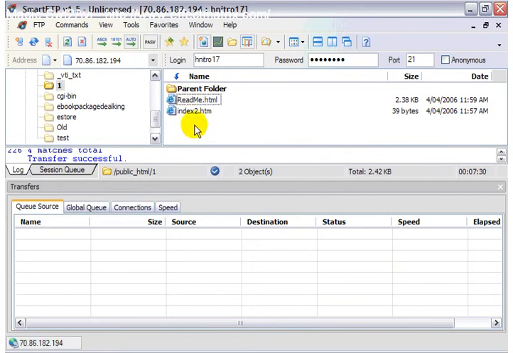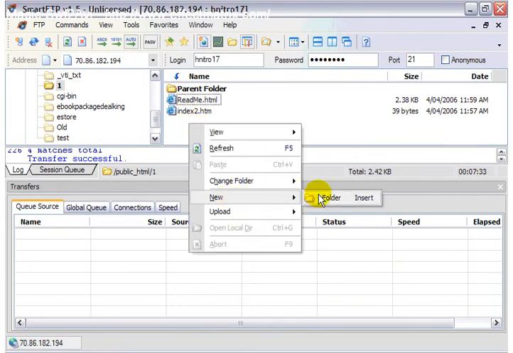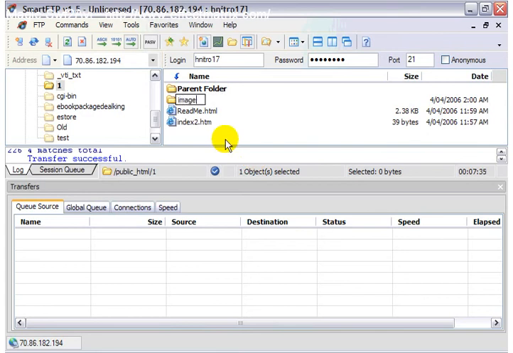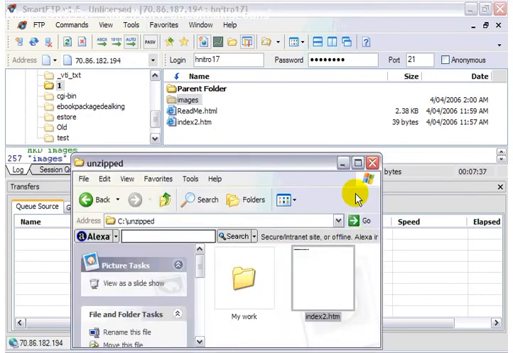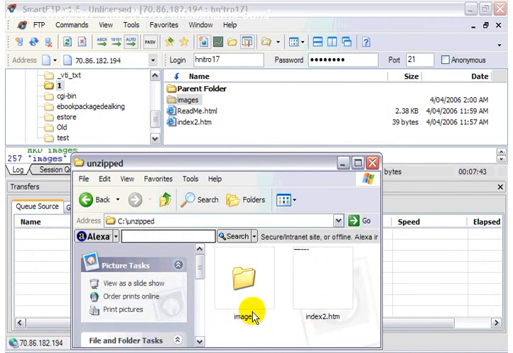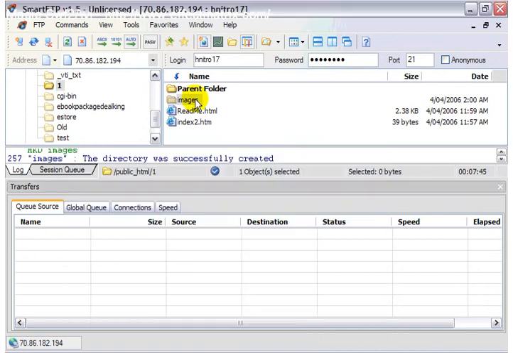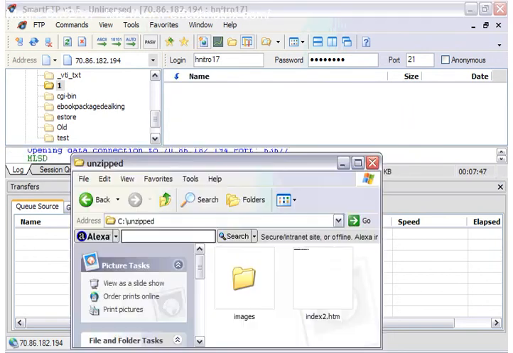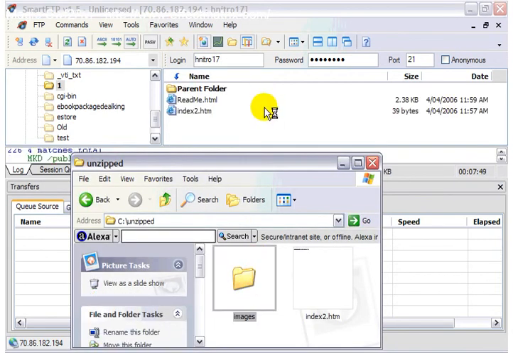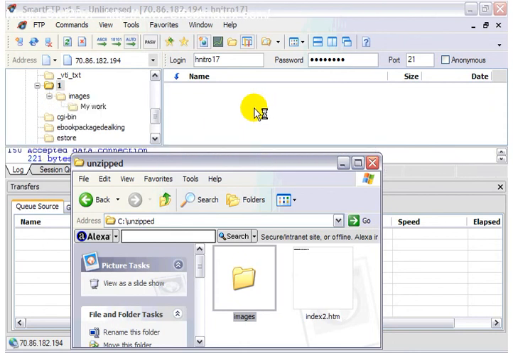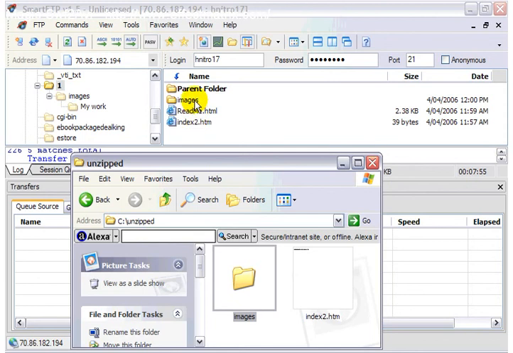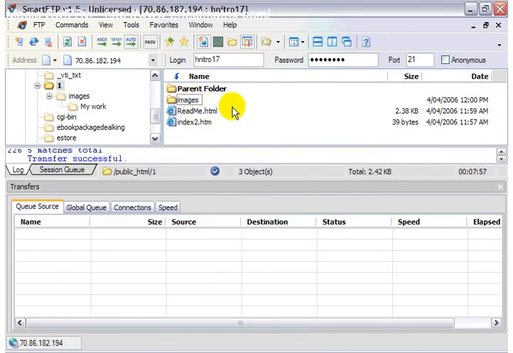So if you have a folder called images, then you transfer the whole folder. Let's say this is your images folder, and this is your main page. So all you do is we'll just delete this first, drag and drop, and it will transfer there. Images folder. That's basically it.